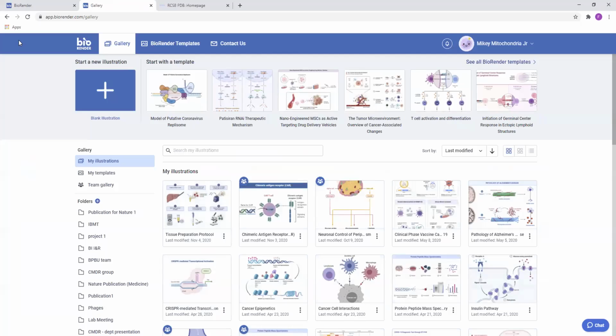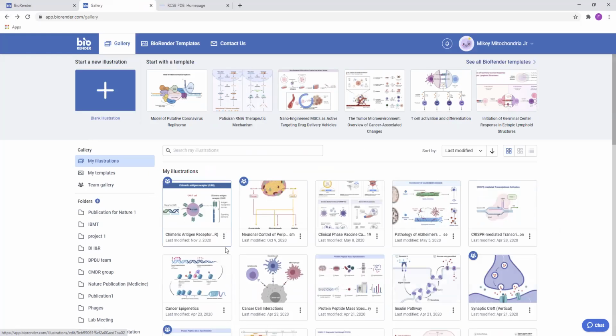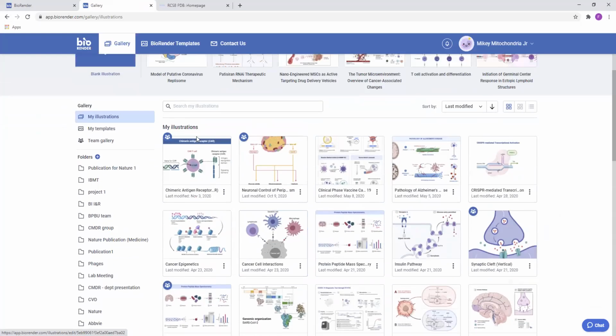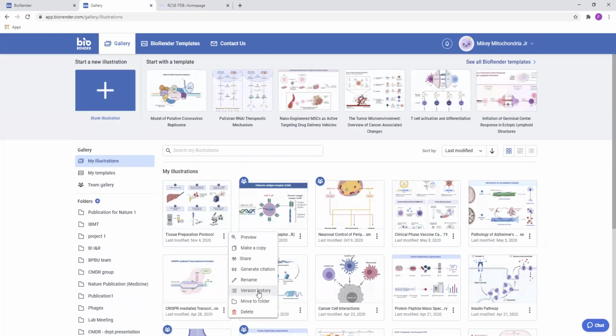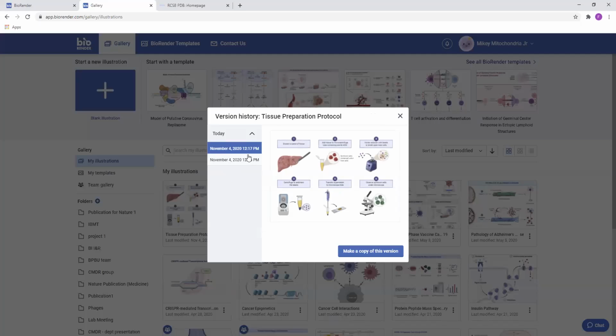And you can see that I didn't actually have to press save or save my image at any point. It auto saves right here. This is the image I just made. And then if you go and click on this three circle, whoops, I misclicked right there. But if you go ahead and click on that, right here, you can go into version history and you can actually retrieve previous versions of this image. It auto saves every change or every minute, so you can go back in history. If you don't like a change that you made to one of your figures, you can go ahead and retrieve that. Similar to Google Docs, if you know about that feature.